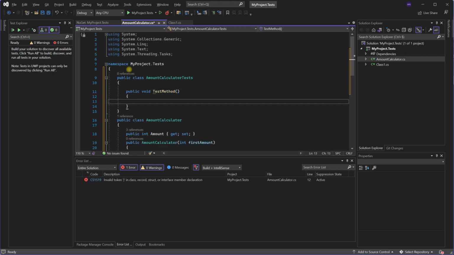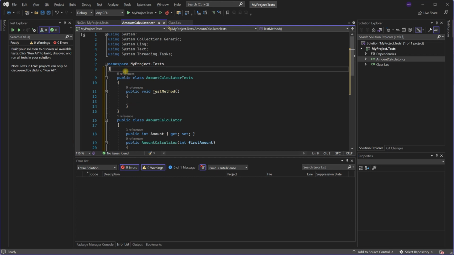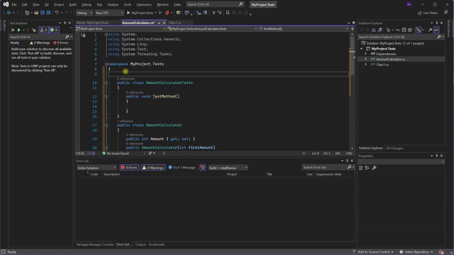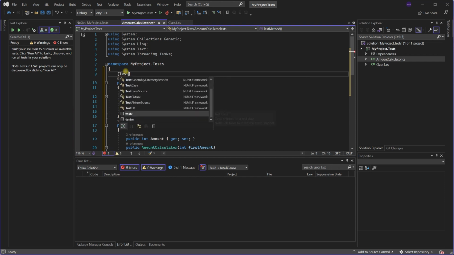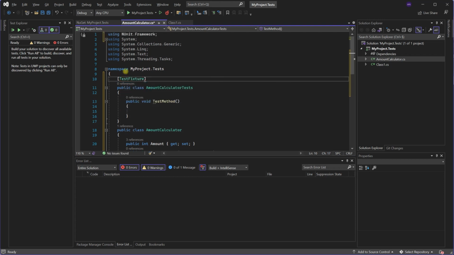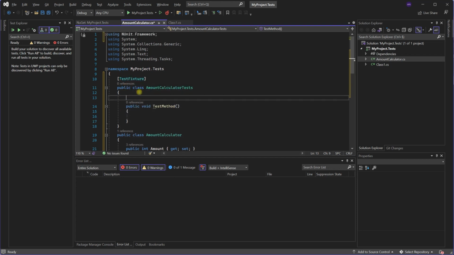And now before that we have to add attributes. The attribute for the class is TestFixture, and the attribute for the method is Test.